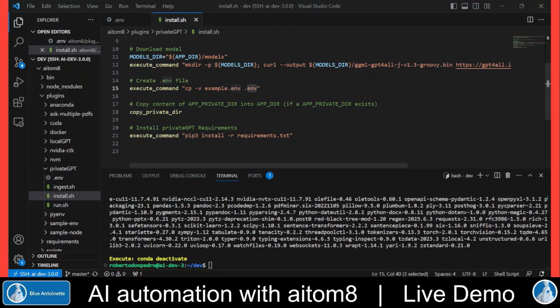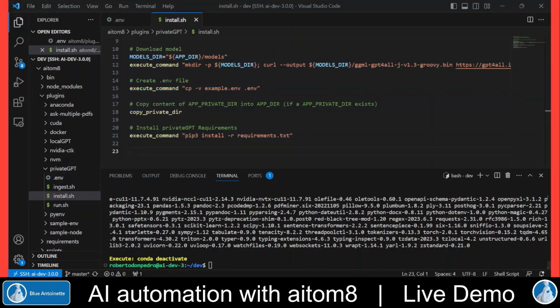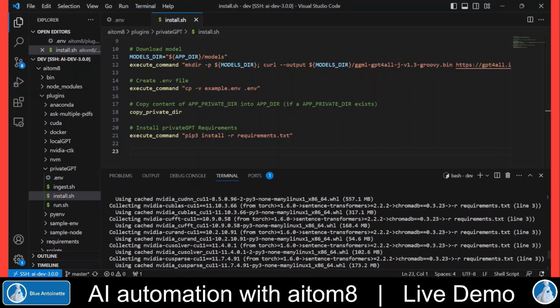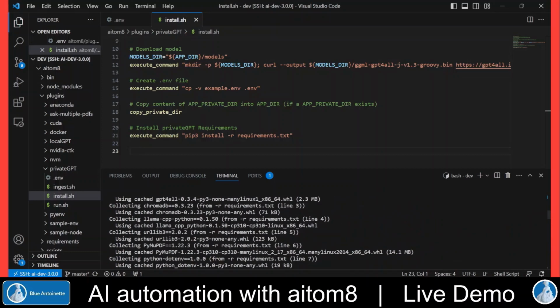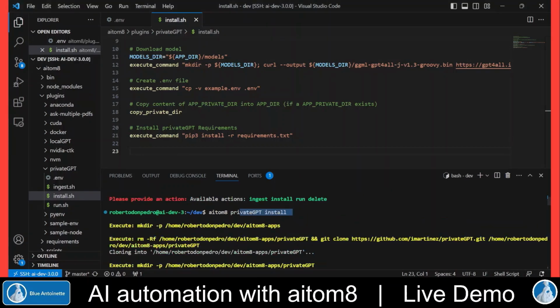But please note, before these steps are performed, aitom8 downloads the repository from GitHub and creates a virtual environment behind the scenes. We can check this if we scroll back in the output. Here at the beginning we started with the command aitom8 privateGPT install, and below that we can see all the steps that have been performed.